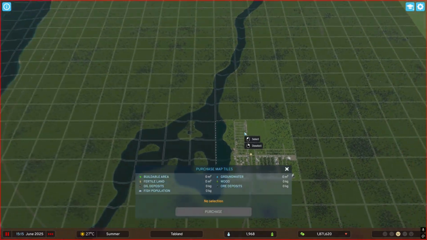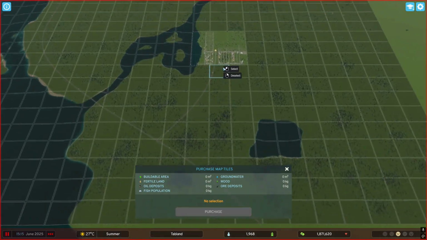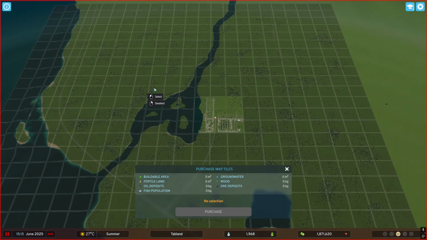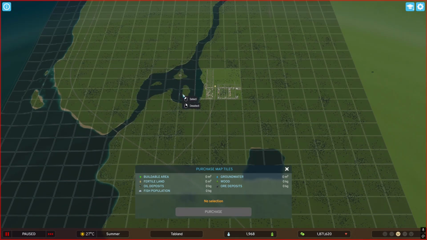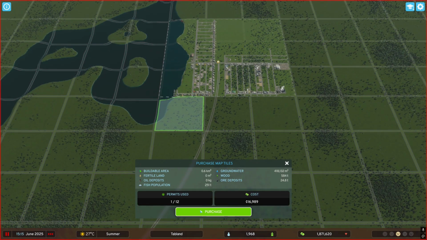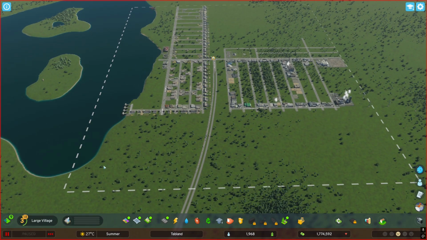Alrighty, so another thing I can now do is open up the map, and that's what we have to work with. So we start off with a 3x3 and then we can work our way out to all of this area. Now I really want to build in this area over here, but that will be later on in the series. Because for now, I'm just going to buy this tile right here, this tile right here, and this tile right there. And now we can expand our town down this way.